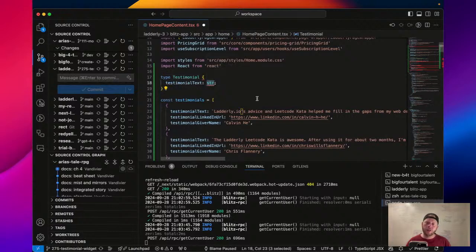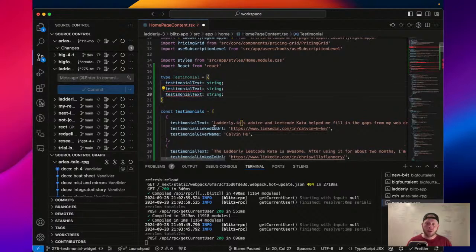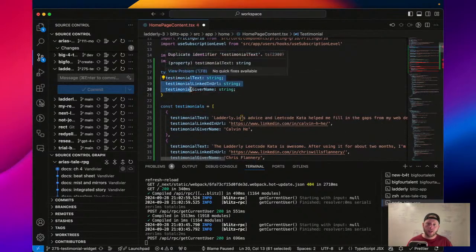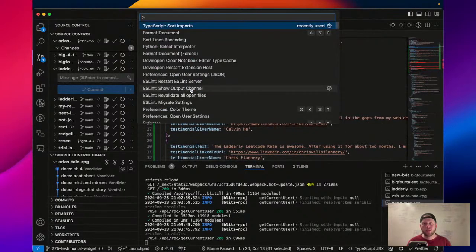Str is Python. Is it not string? Okay. Got the LinkedIn URL, I got the giver name. I like to sort these alphabetically. Oh, we'll sort the imports too, why not?